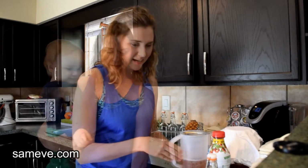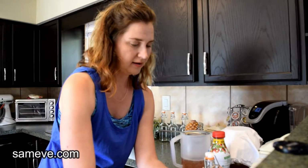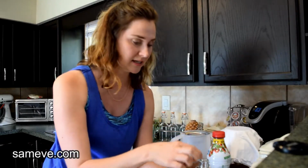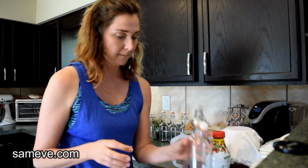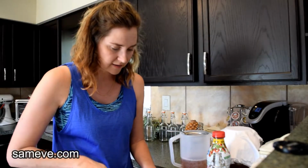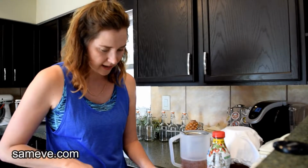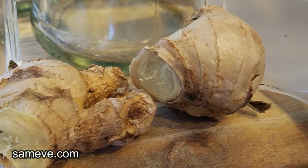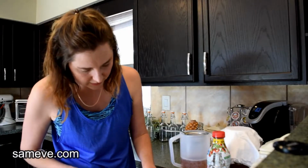Okay. The next thing we're going to do, sometimes I will squirt a little bit of honey into each of these jars. But since this still has a good deal of sweetness left in it, I think this time I'm actually going to skip that step. So I'm just going to cut some of the deadness off of this ginger. You don't have to cut it all off because you're not going to eat it. You're going to strain all that out later.